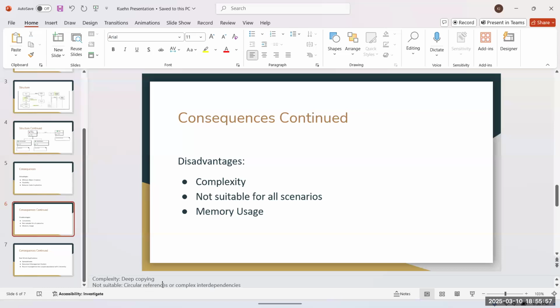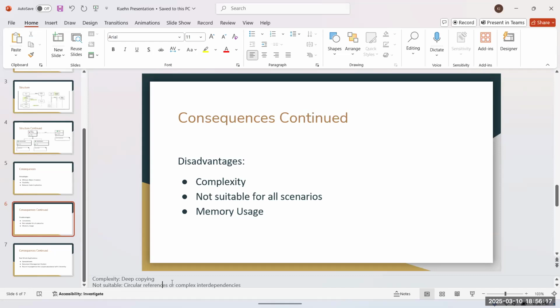So now for our disadvantages. One disadvantage is complexity, especially if you're working with deep copying instead of shallow copying. With deep copying, you're getting a lot more detail, and in turn, that becomes a lot more complex.